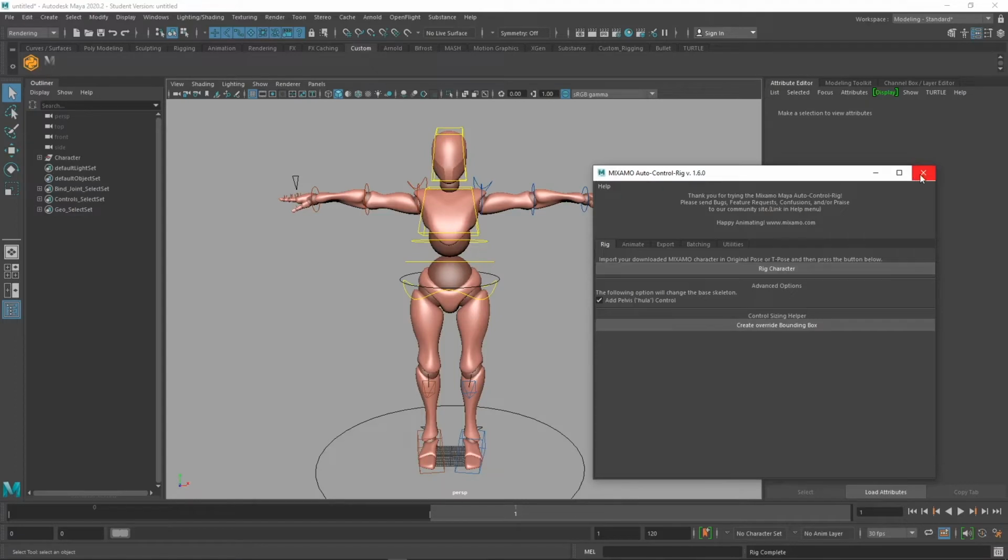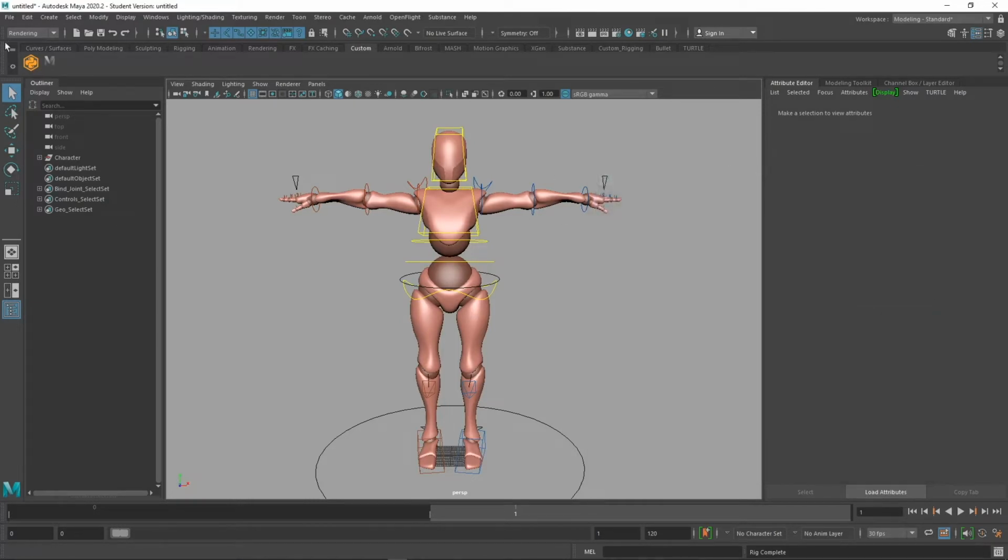I do recommend saving this out as its own Maya file. It's always good to have a clean rig to revert back to if you ever run into an issue. Sometimes they break or get messed up, so that's always useful. And it's also great for bringing in multiple characters and applying different sets of animations, so it's good to have a clean rig to revert to.